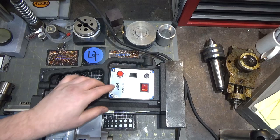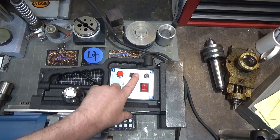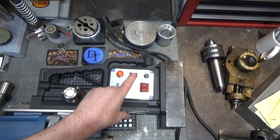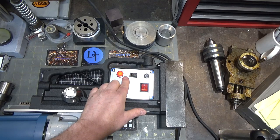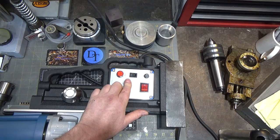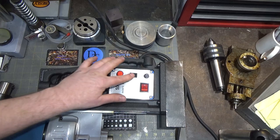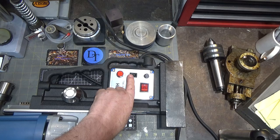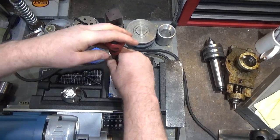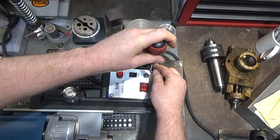Something else I just noticed — it looks like the magnet is on right now, but actually that's 'magnet on' — these indications are wrong. I wonder if I open this up whether it's a single-pole double-throw switch and I could just flip the wire to the other side so that one position would be on and the other off. You'd probably want off to be down so if you drop something on the switch it turns off. But it is backwards — if that's a simple on/off switch then they just got the silk screen wrong, which is hilarious.